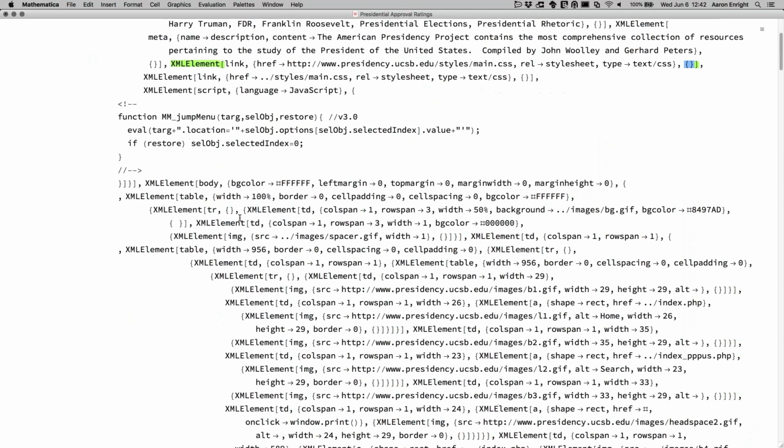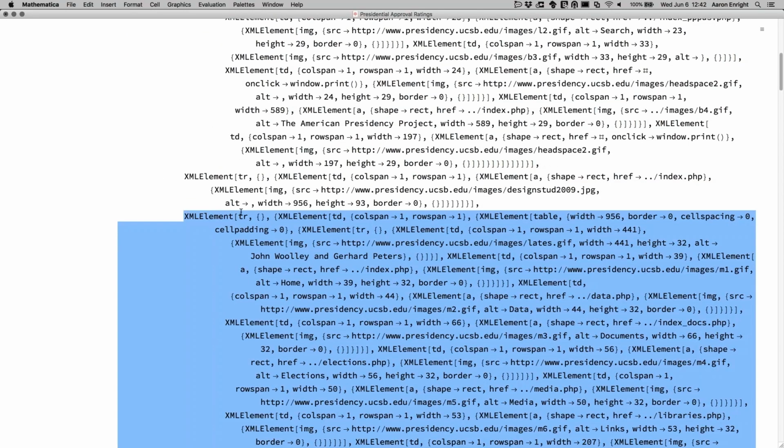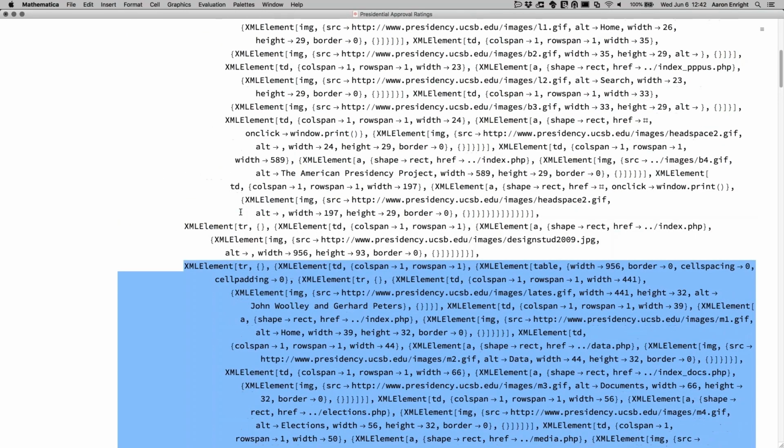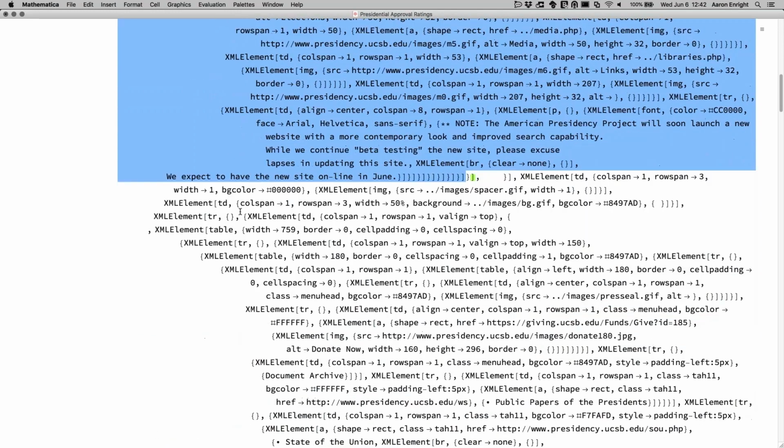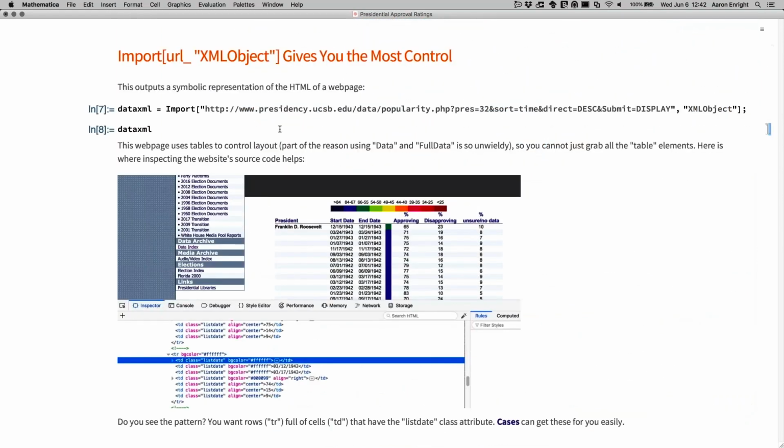If we dig through here, we start finding table rows. We discover pretty quickly that the website we're dealing with does all their layout through tables, which, if you've studied web design, is a bit of a no-no, and that's why using Data and FullData is so unwieldy.